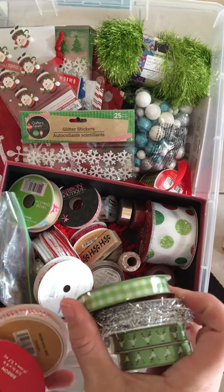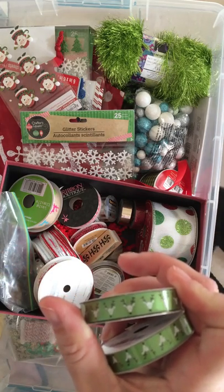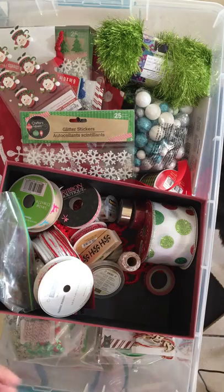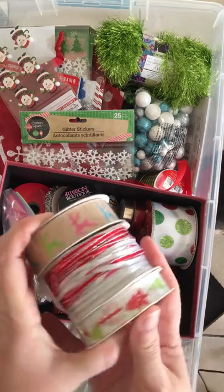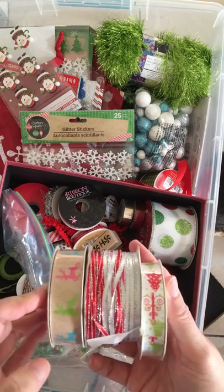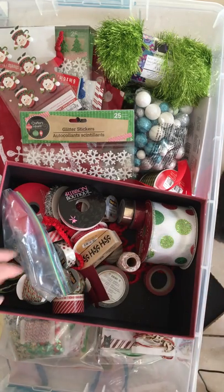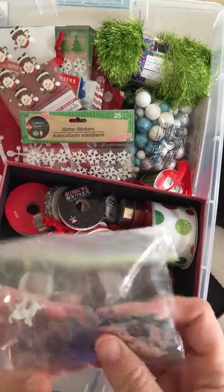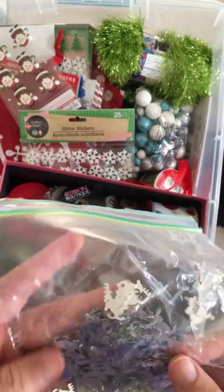The gingham. I like the gingham. Gingham green. And of course, that's cute. So I've got that. Oh, here we go. I'm a sucker for ribbon, I swear. Got this ribbon. How cute. Here's some random confetti, it looks like. They're silver deer.